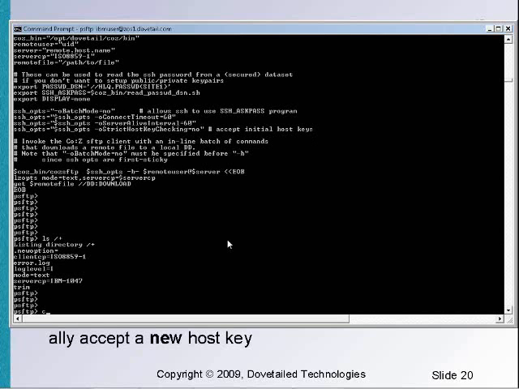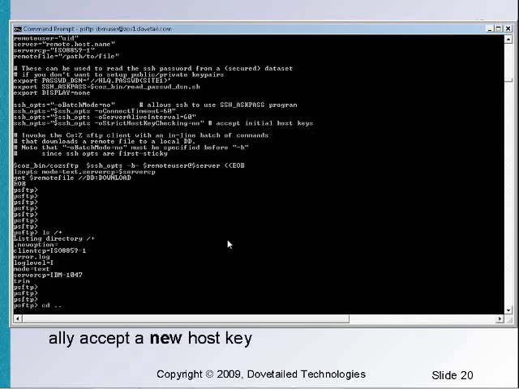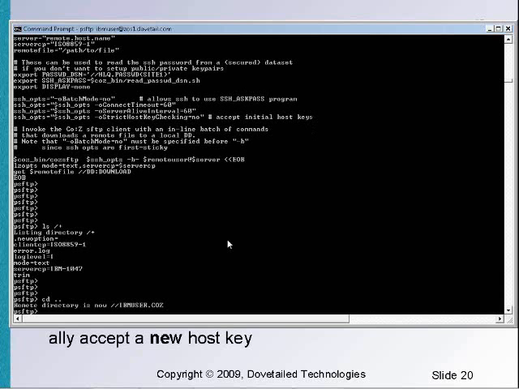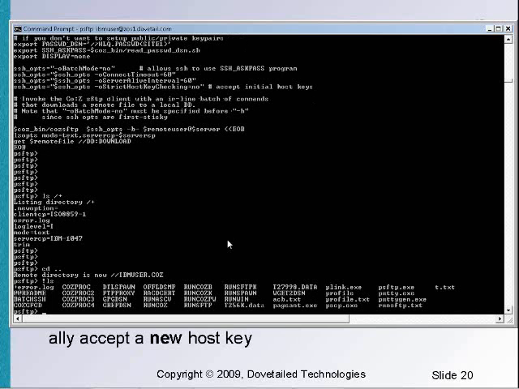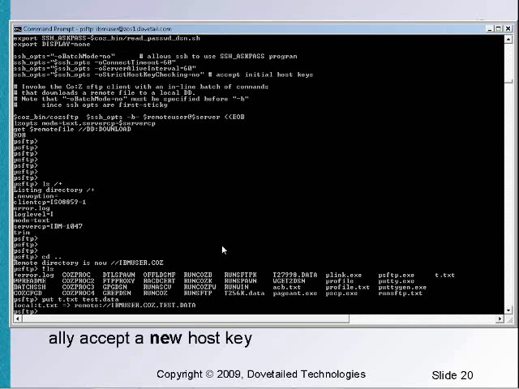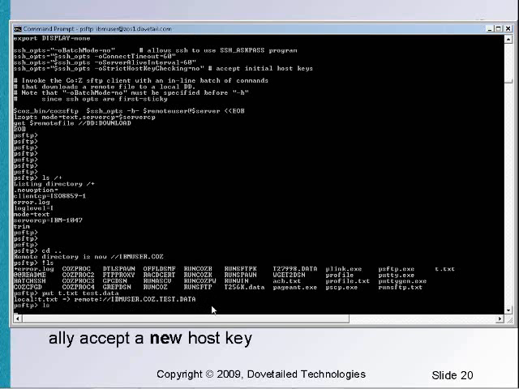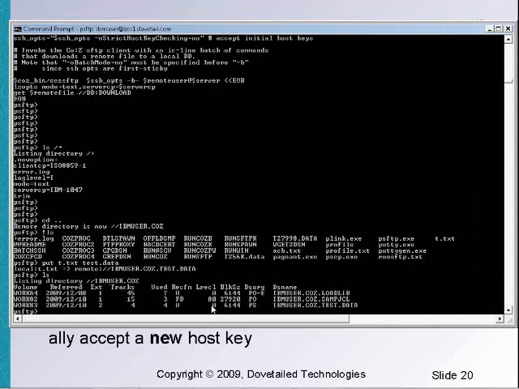The next thing I'll show you is, let me change up to the data set level, IBMuser.cozy. What I'll do is, I have a bunch of files in my local directory. Let's take t.text. This is just a small little text file that I have. And I'm going to load it up and put it into a test.data. So since my current directory was IBMuser.cozy, it puts it in this data set, IBMuser.cozy.test.data. If I do an ls now, I can see that I have 3 data sets.